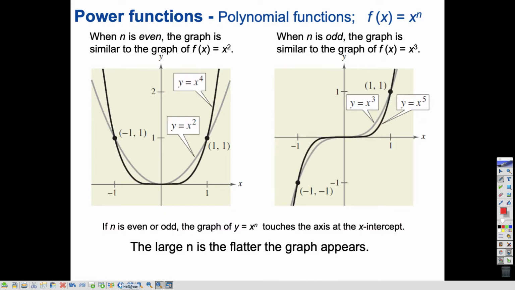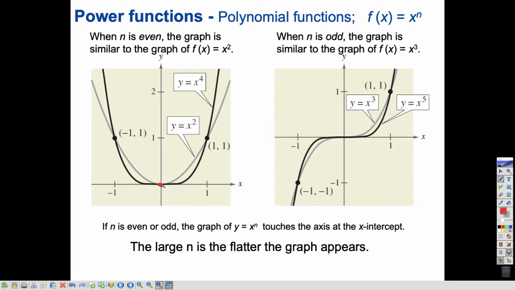Okay, so this light one is x squared. The darker one is x to the fourth. What do you notice about the two? The x to the fourth is flattened. Now, technically it doesn't have a constant. If I zoom in and in and in, it gets closer sooner to the x-axis, but it still only has one x-intercept.